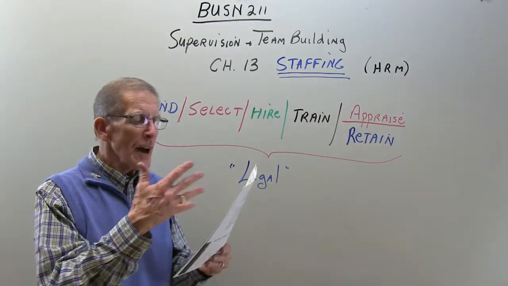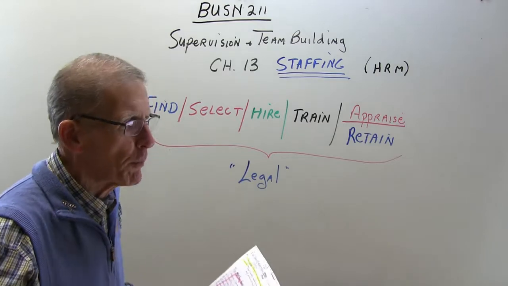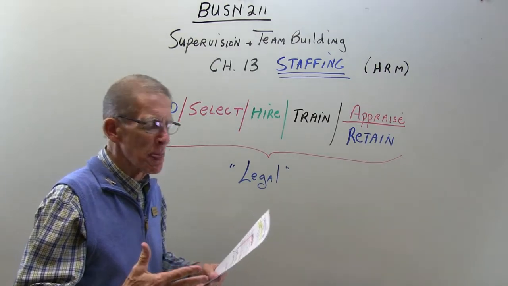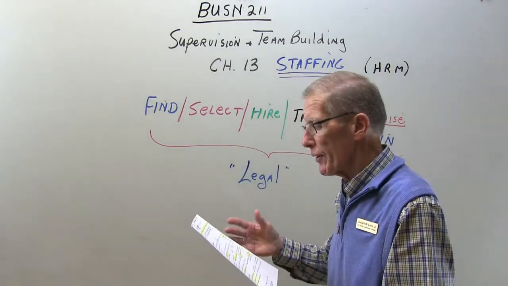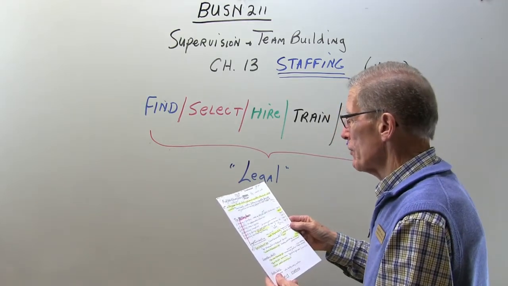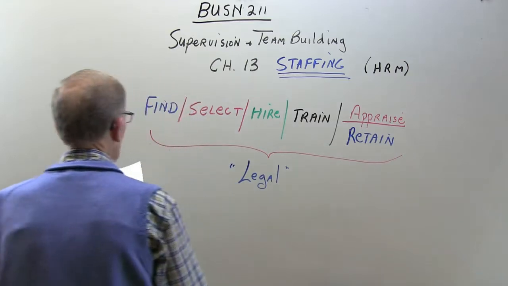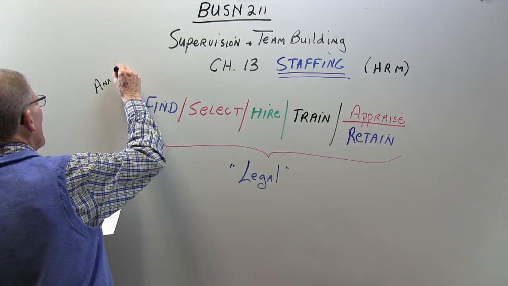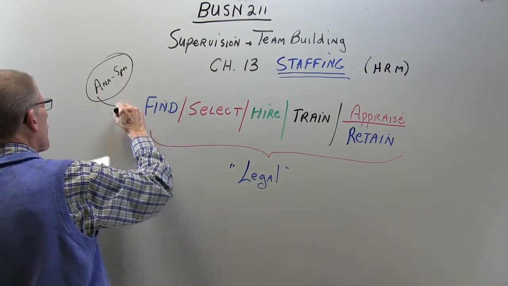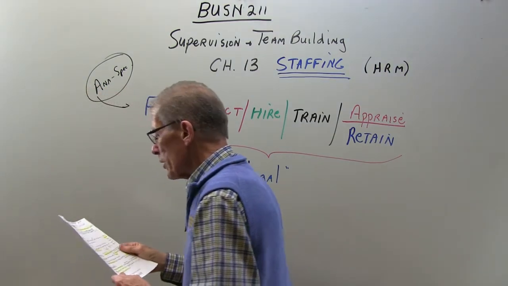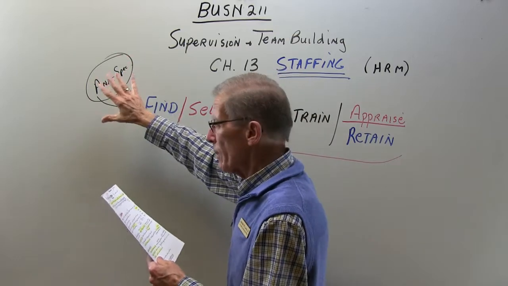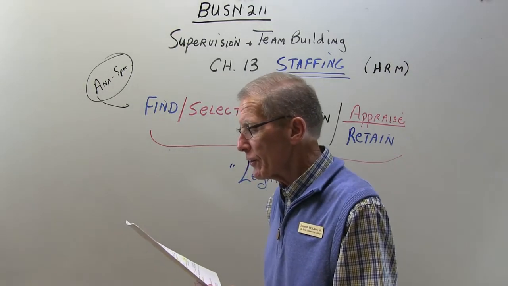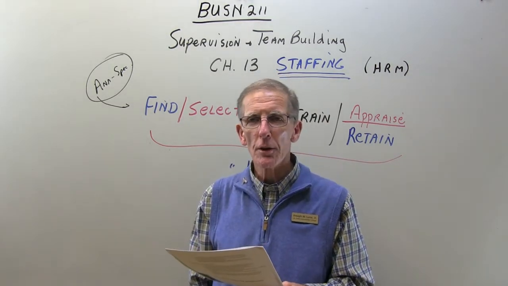Now, the next thing you'll see on your handout, or in your book, is the staffing process. What goes on with staffing? And we've listed those things for you here. The staffing process: analyzing and specifying. That really, if you were looking at my little graph here, analyzing and specifying, that really comes first before you start this. Because if you look at that, what are your needs, what are the jobs, this sort of thing. You need to do this first. Analyzing and specifying. Secondly, forecasting the number of employees needed to achieve certain goals within the organization.